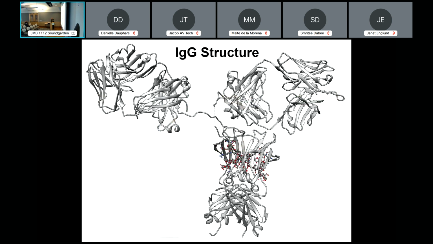So this is a molecule I think everyone here is familiar with. This is actually the b12 HIV neutralizing antibody, but the top of this molecule is responsible for the specificity. And there's a lot of people in this room that are absolute experts in this part of the molecule, and I'm really just an idiot savant. I don't know anything about the Fab at all. So I'm very interested in the constant region of the antibody, which is the business end. And so there is a single N-linked glycan, asparagine 297, that's conserved across all mammalian IgG antibodies. And so that's an indication of how important this glycan is for antibody biology.